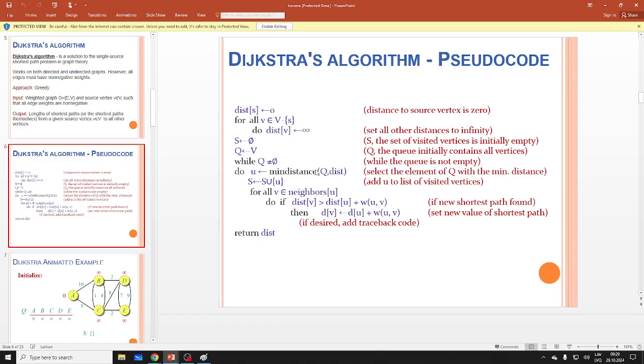So the whole idea of this algorithm is that if you have some shortest path, you should always start with the one which is closest. Because why? Because this means you cannot improve on it. It's the safest choice. It's a greedy choice. You cannot improve on it, because if you could improve, you would already know it. It's kind of like a slight paradox.